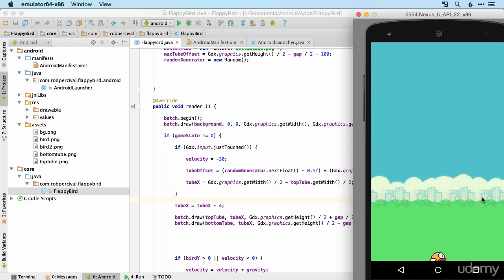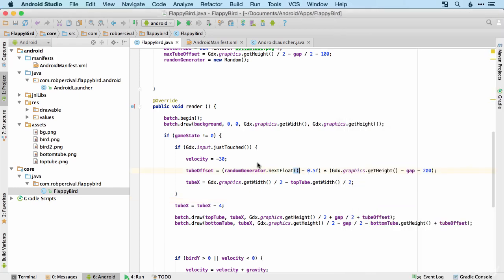And I've chosen 4 just because if you were playing this on a big screen, then you might be able to see lots of tubes at once. On this screen, we could probably get away with 3 or maybe even 2, but I'm going to go with 4 just to be safe. And I'm also going to put them half a screen width apart. And if I do that, then we shouldn't have any problems with missing tubes or not enough tubes to display to the user.